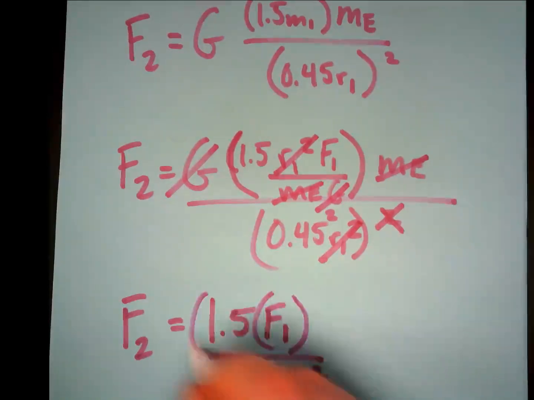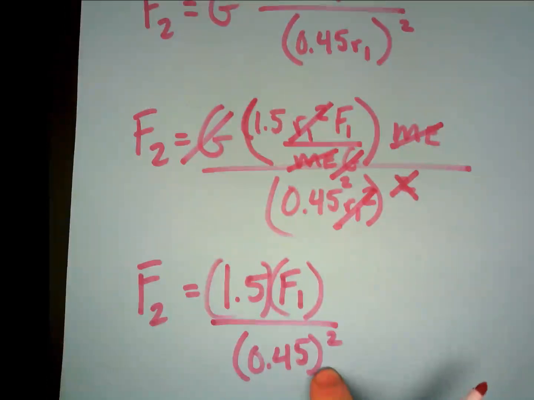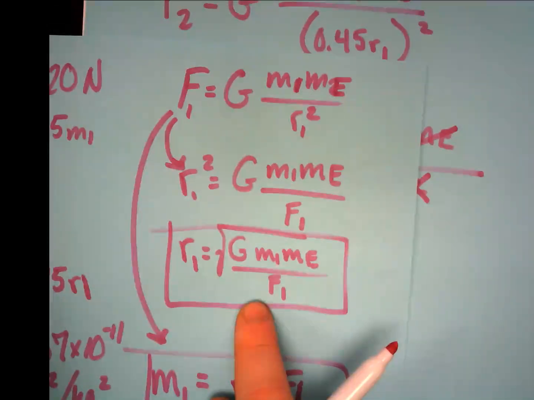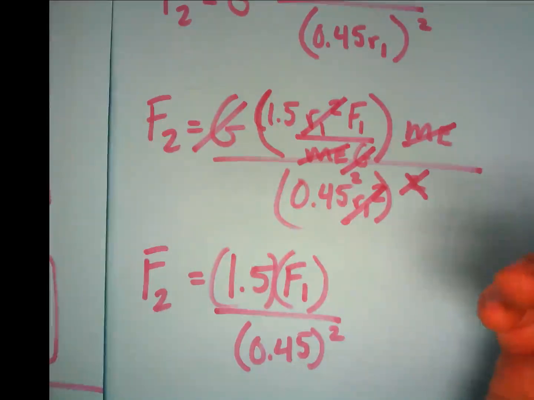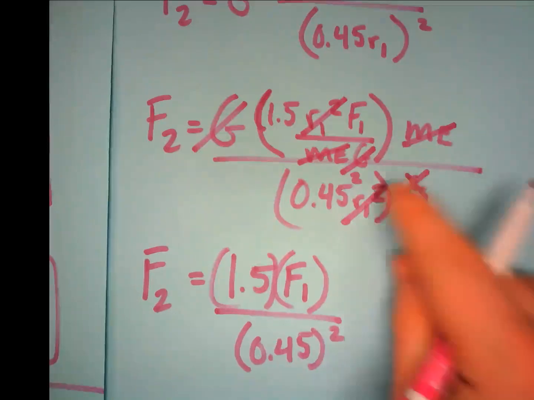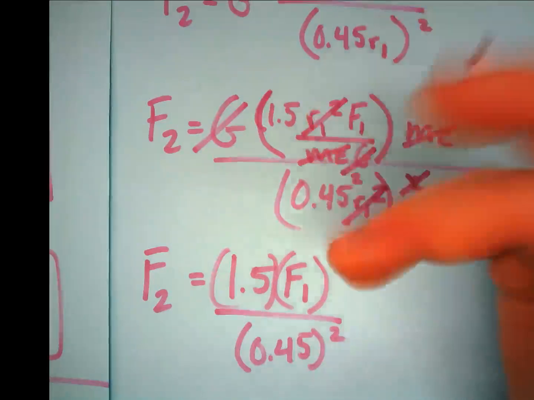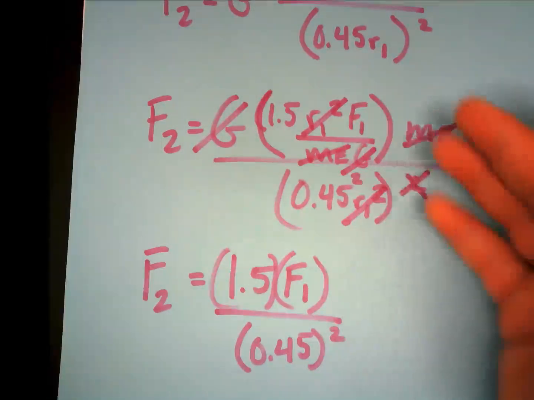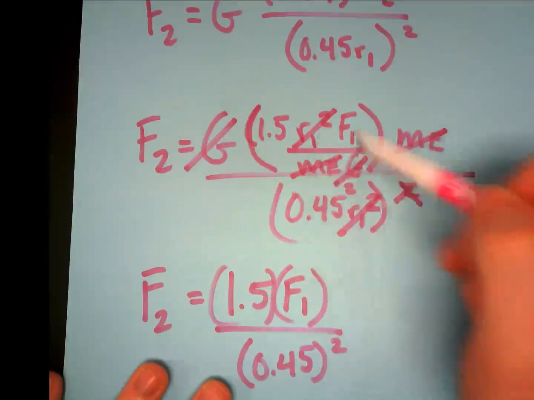So we just went from this monstrosity right here to something we can actually work with. Now the question has to be, well, Mr. Sheline, why didn't we substitute in for R1? We definitely could have, but it would have made it five times as hard to cancel everything out. That's why you substitute one in at a time and take a break, take a look at what you're working with and see if there's anything that can cancel out. And lucky for us, we were able to cancel out pretty much everything just by substituting M1 for this whole mess up here.